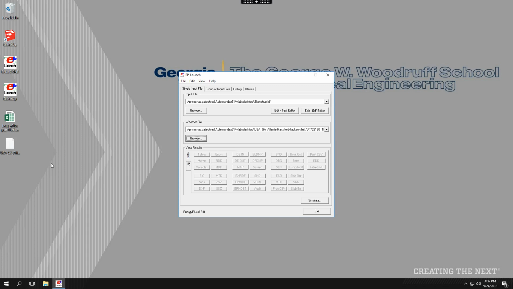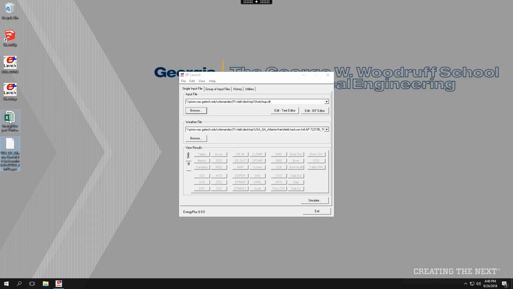There's been kind of an issue where if you have the weather file on your main computer and then try and access it through the VLab, there'll be an issue. And then you can also put the file that you made in the SketchUp assignment, or you can use the one that's provided. It's up to you.